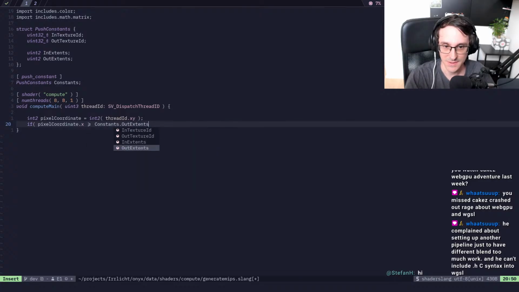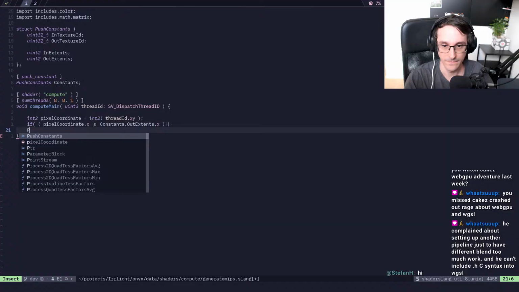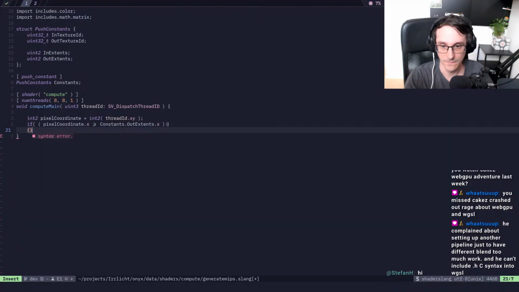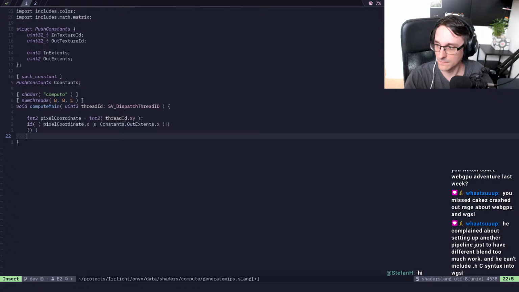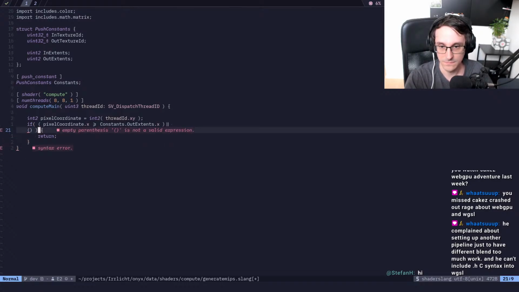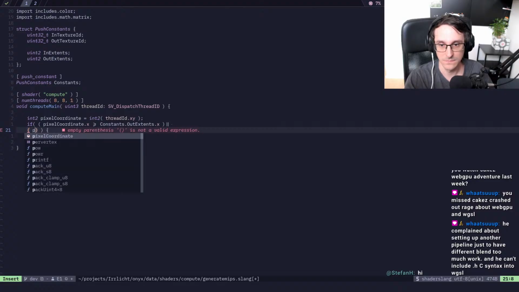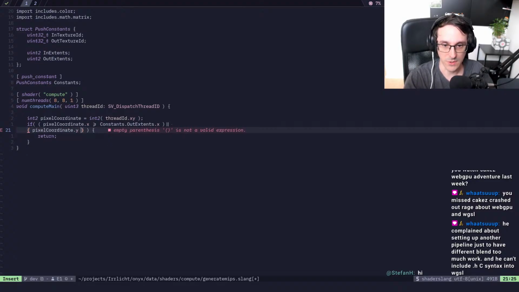Constants out extends x, or pixel coordinate y greater or equal to constants out extends y.